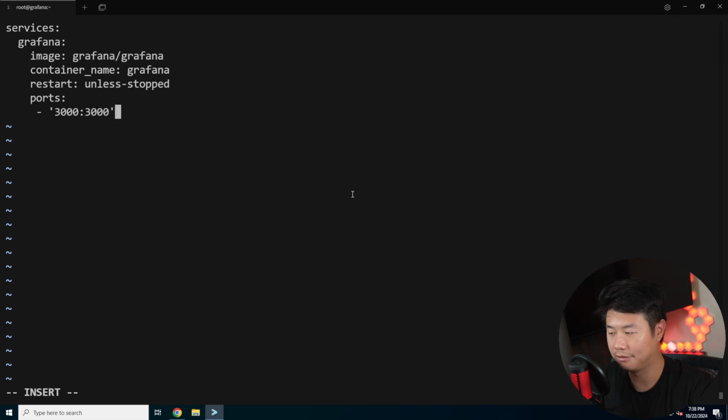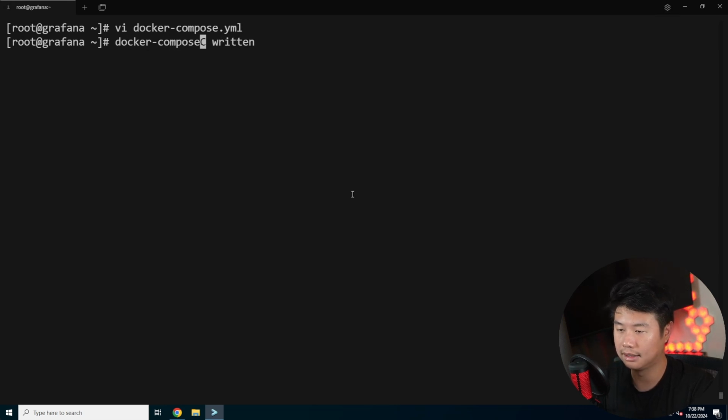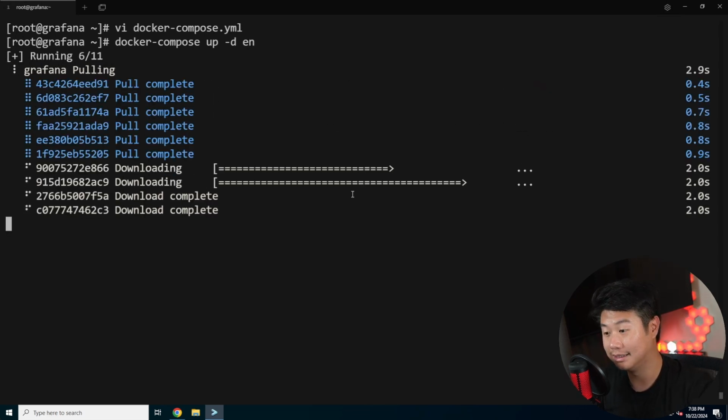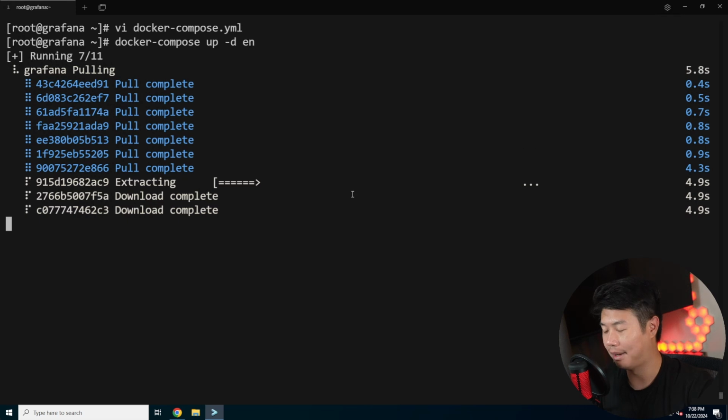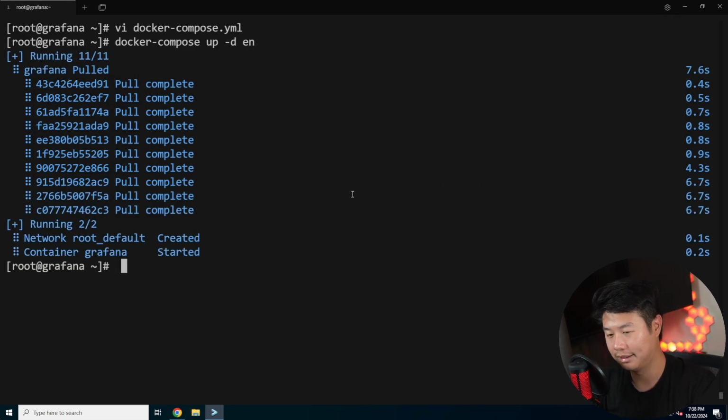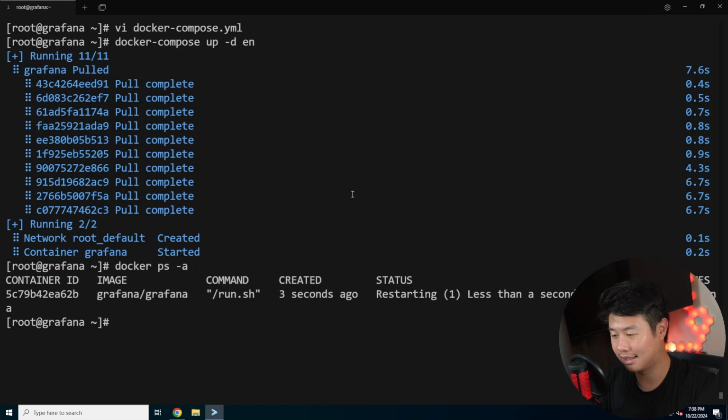And if you want to do the volumes as well, to keep data persistent over time, what we'll do is make a Grafana directory that will map to /var/lib/grafana. And I think that's essentially all I need here. So we'll do a docker compose up -d for detach. And it will pull down the Grafana container here to run. And we would go and view it via port 3000, but we can actually use HTTPS.